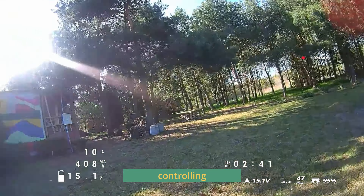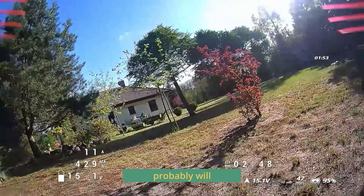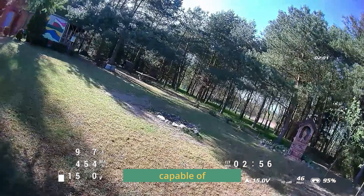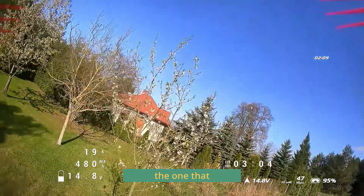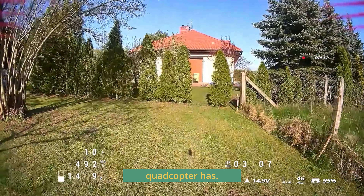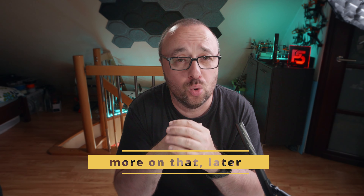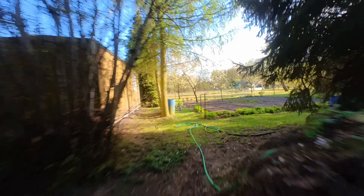Only the front motors are capable of controlling the roll, and that means any roll input will most probably affect pitch stability as well. Because only half of the motors — the two in the front — are capable of controlling the roll, the roll authority is roughly half of what a traditional quadcopter has. That means you need a special tune for the roll axis; most probably you need much more P and D gains for roll. Even if you do it right, the effect on pitch when you roll will be noticeable. It might not be tragic flight performance, but the traditional quadcopter will just fly better.